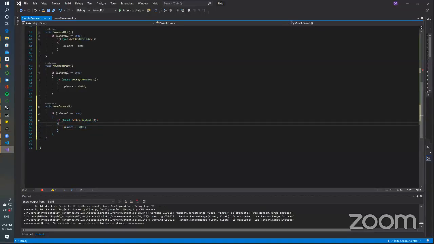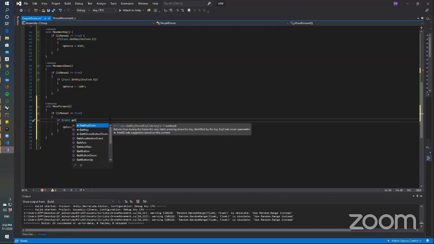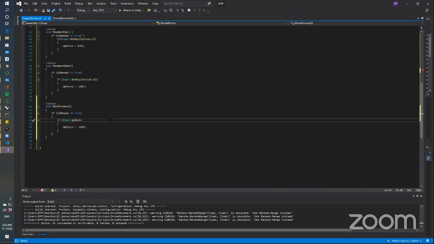So we will say that instead of get key, get axis, and we call the axis by vertical, not equal 0.